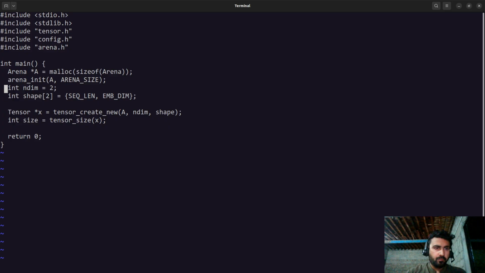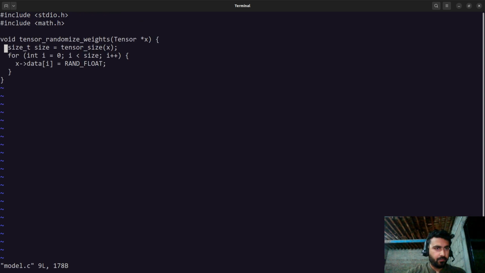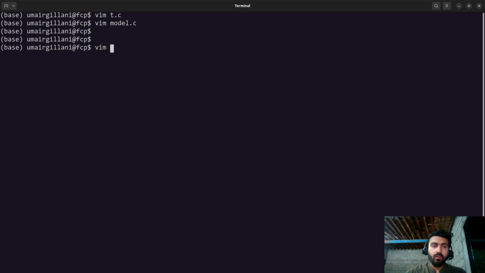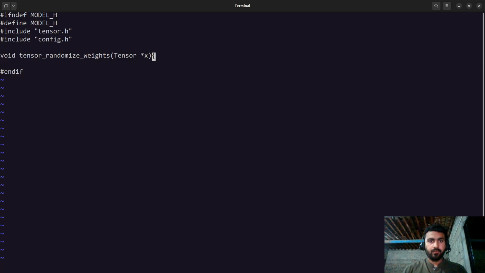So where is model.c? There it is. Perfect. Tensor randomize weights. It's going to take a tensor. And where is model.h? Oh, I should not define it for you. It's just a prototype. Okay.